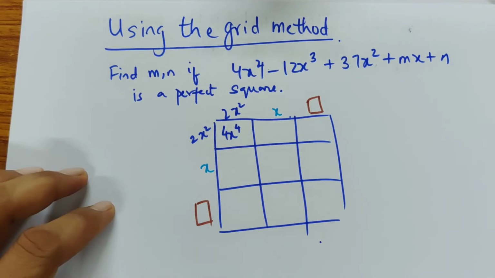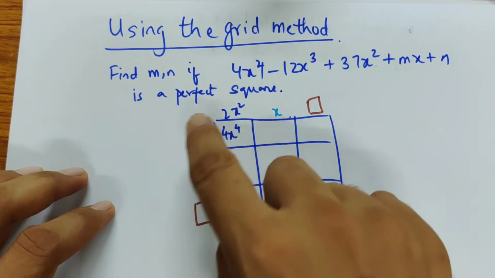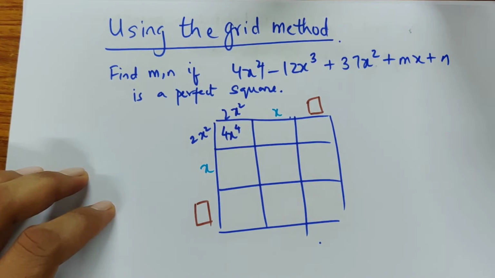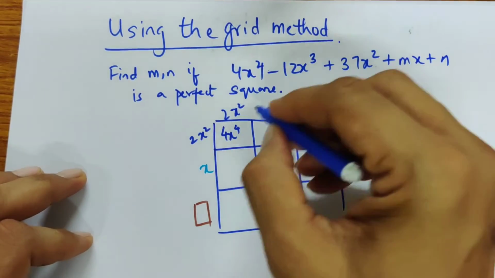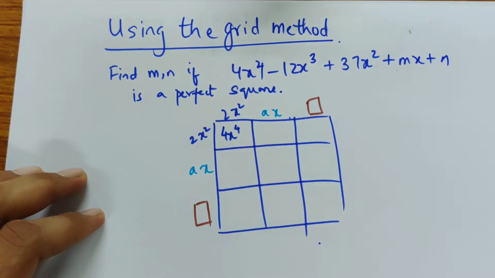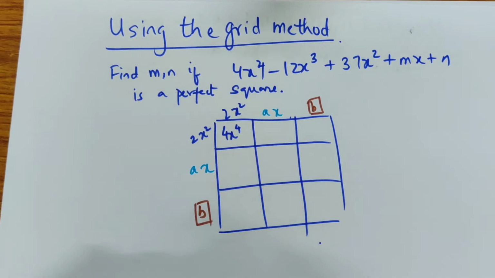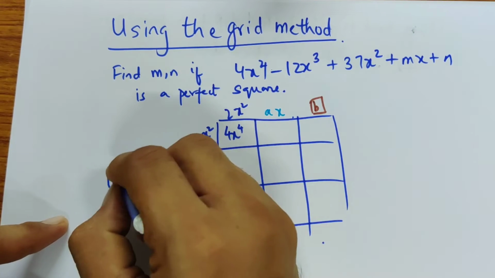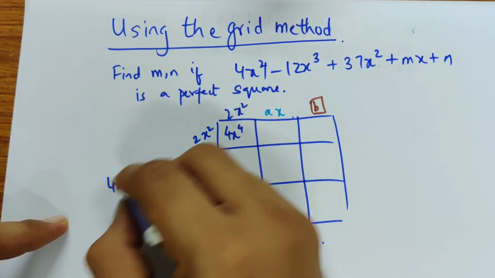Okay, going further, we now have to find out the x cube term. The x cube term is going to be 2 times 2x square, because this one and this one, times whatever x term you have. So 2 times 2x square is basically 4x square and some coefficient. We don't know what this is. Let's call it a, and let's call this b. We don't need to, but it doesn't matter. So basically this term is 4x square times ax, so that's x cube.